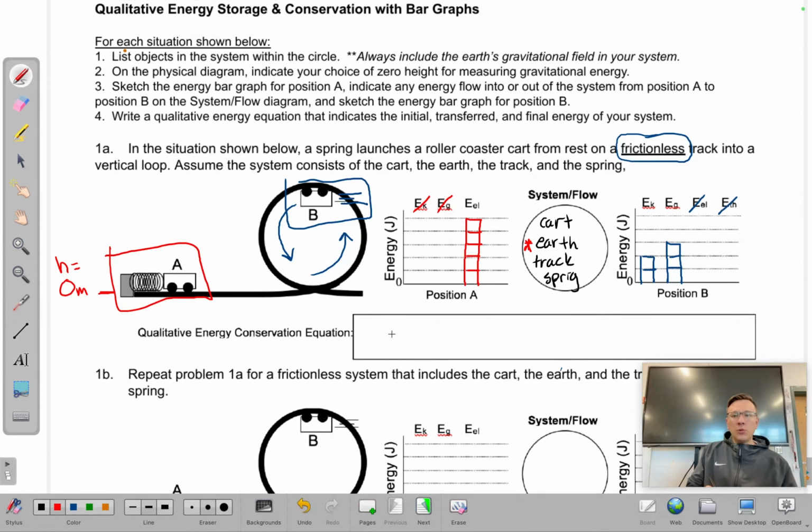But our equation here, we're just going to list the type of energy at position A, elastic energy, and we're going to set that equal to the energy on the final side, which would be kinetic energy plus gravitational potential energy. Okay, and then remember that each of these things has an equation. So elastic energy is 1/2 kx squared, kinetic energy 1/2 mv squared, and gravitational potential energy mgh. So we could sub all those things in and solve for some variable with a math problem. We won't do that today, but we will in the future.